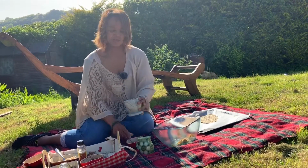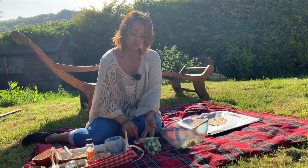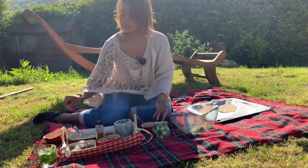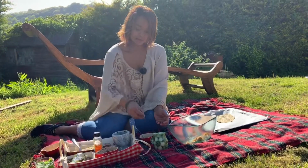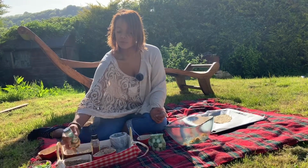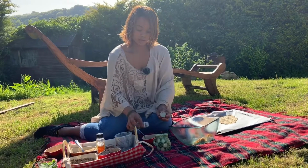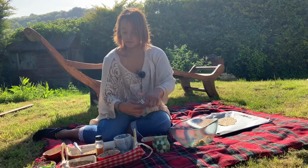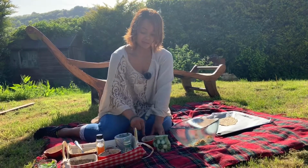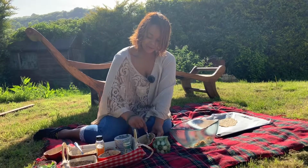So coriander, and you don't need that much coriander really because it's, as I said, a very strong sort of herb, so you'll taste it quite quickly anyway. I'm going to add, again, a little pinch of salt to this, and I'm also going to add a bit of olive oil infused with truffle. So touch of that, not too much. And do I want anything else? No, that's probably it for this one. So I'll give this a good mix. Again, this is another savoury one.